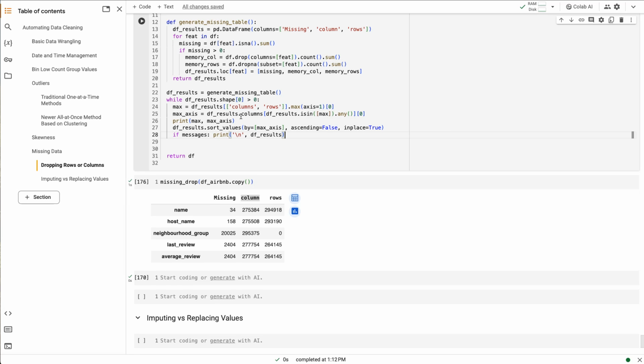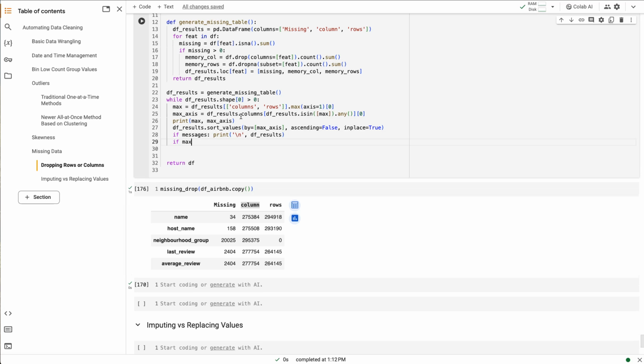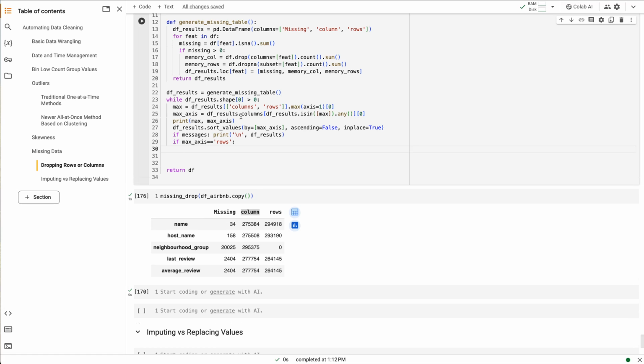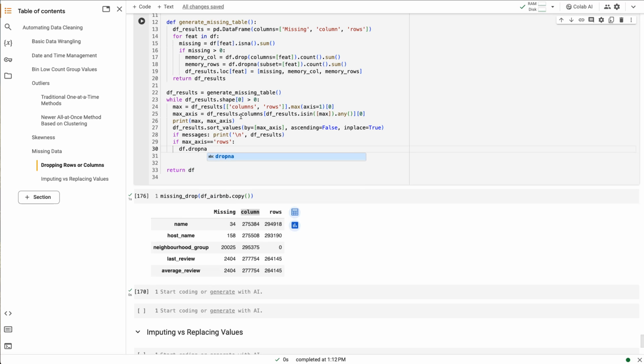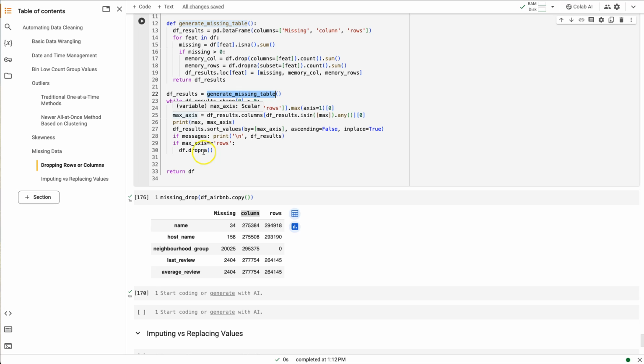Then if max axis equals rows, then we're going to drop NA. df dot dropna. Notice I'm doing this from the original data frame, not from df results. We're going to regenerate df results each time through this loop. We did it once at the beginning, but I'm going to do it here at the end as well.